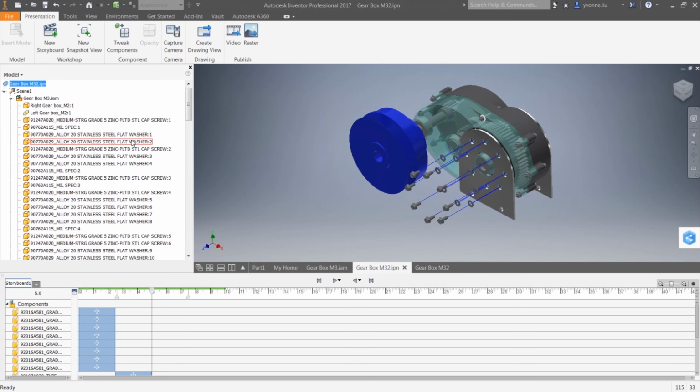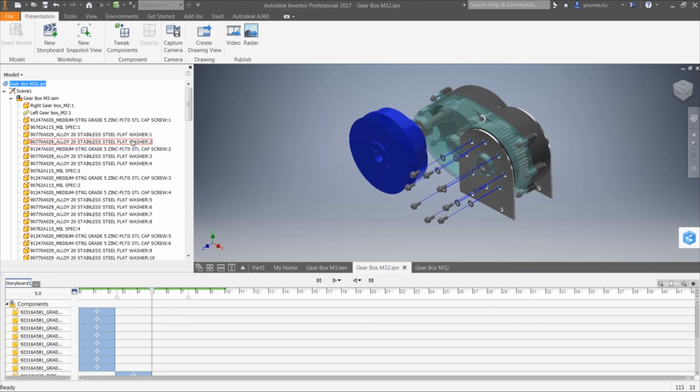Let's see here. And then Mark here asks, can you add parts to an assembly? I don't think you can do it in this environment, Yvonne, right? In this environment, no. So you need to go into the assembly environment, just open your regular old IAM file, and then go from there.